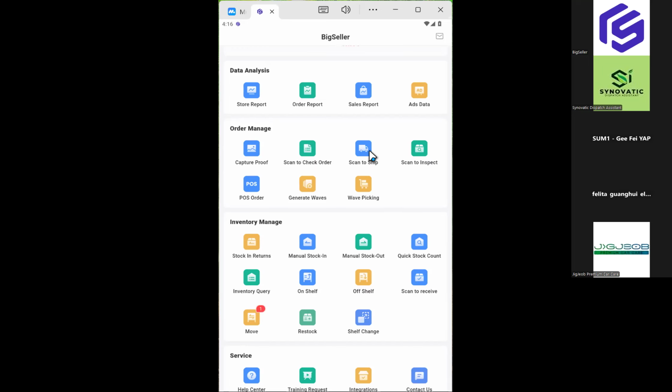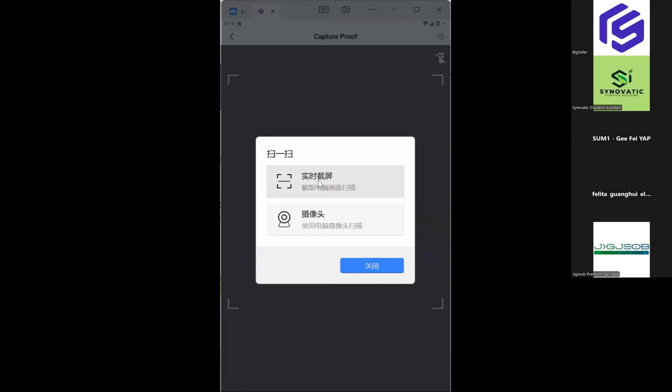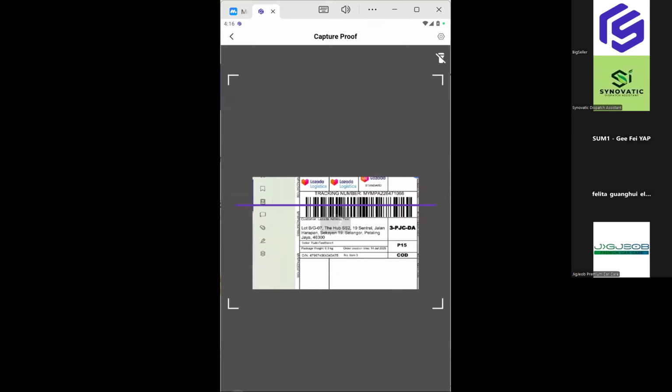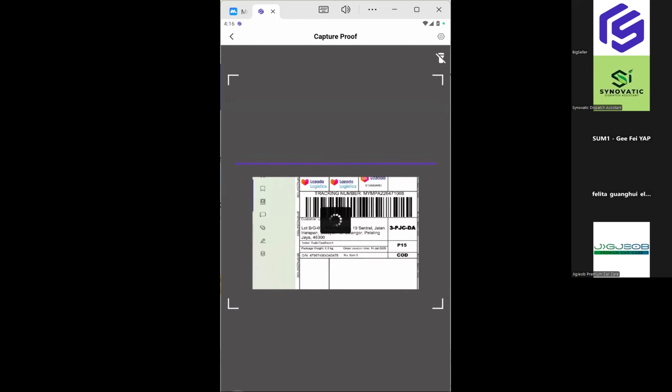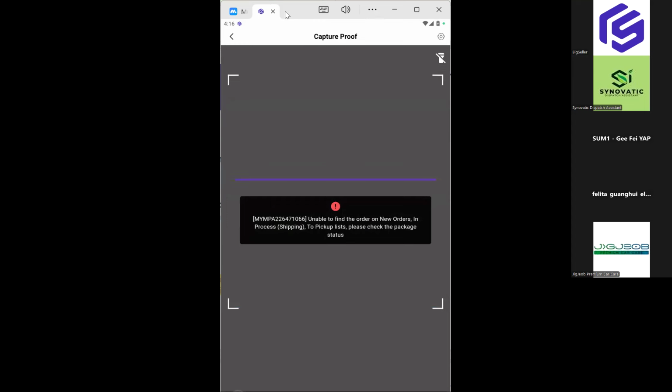I have to mention that, just as you can see, there will be an error report at that time. Just now, our capture proof function will only support Shopee, TikTok, and Lazada platforms. So like this one, is this the Lazada? Okay, all right, I can choose it.